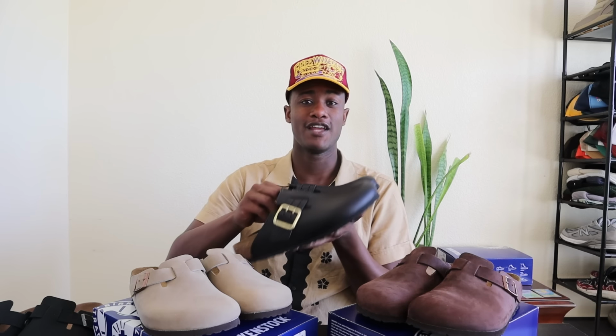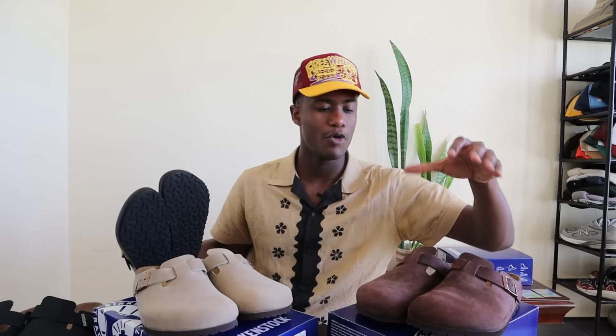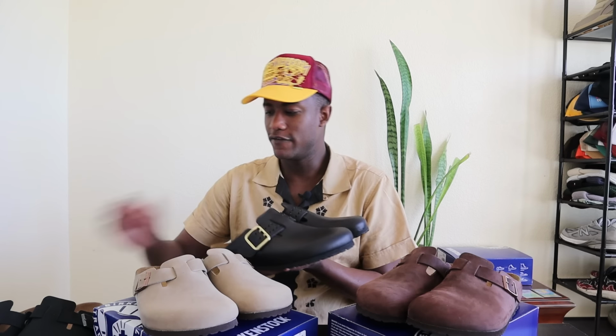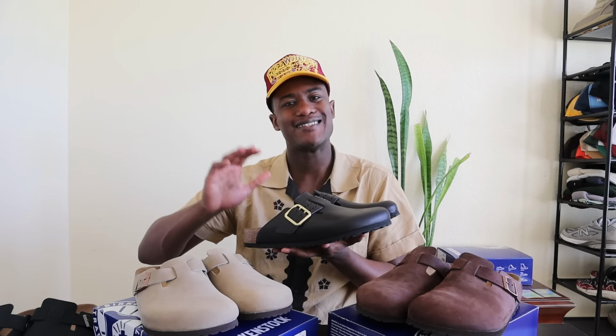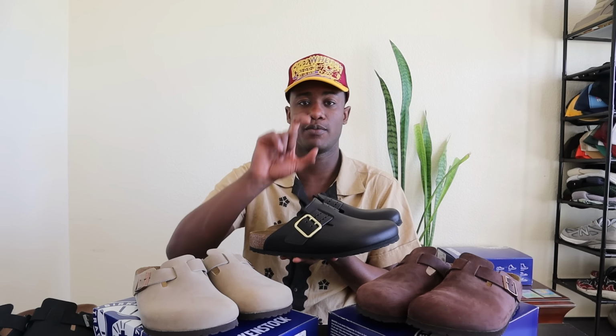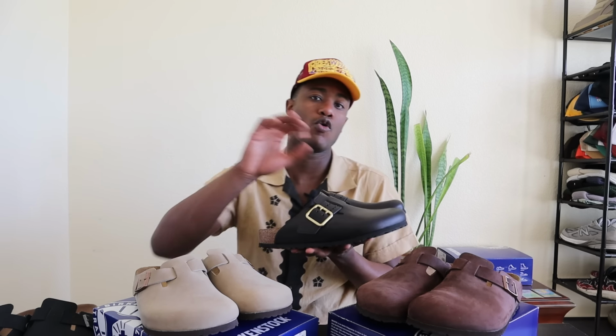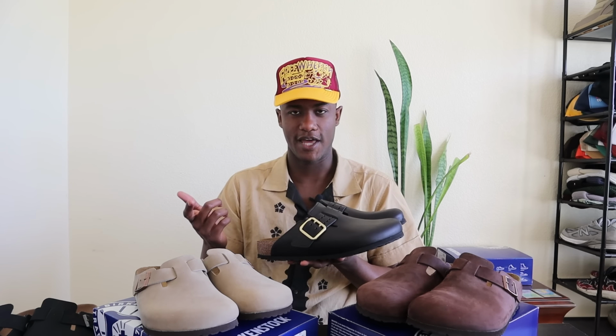This isn't for everyone, I get it. Most people will want the tobacco colorway or this brown colorway, or if you're a vegan, you want the vegan leather combination. I understand that. That's why I decided to make the video about all of them. But if you really are interested in these, I would stay connected with Birkenstock 1774, or if they have more Birkenstock Bold colorways that come out, I would stay tuned to that.